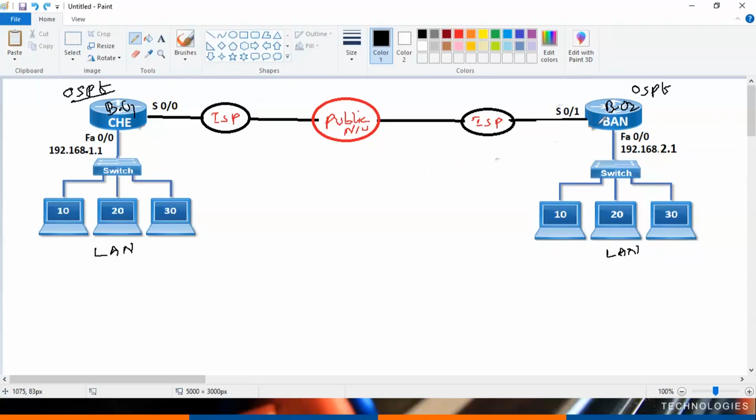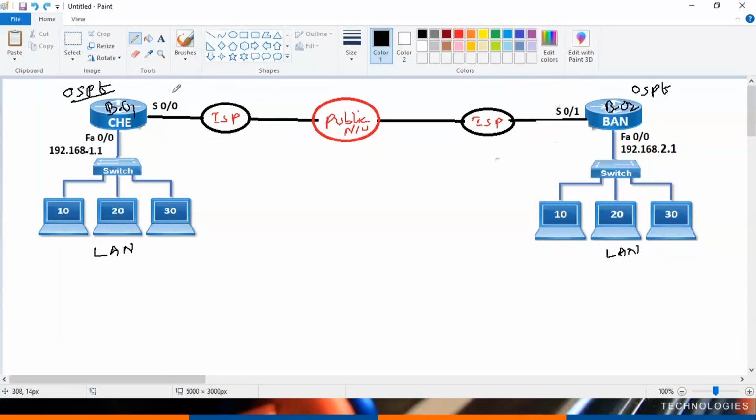But now our scenario is what? They need to become neighbors. This is a big challenge, right? Yes, it is possible to be directly connected, not physically, but virtually it is possible. So what do we need to do? We need to create one virtual interface, with source as serial 0/0 and destination as the branch office serial 0/1, or source as the branch office serial 0/1 and destination serial 0/0. What do we need to create? A virtual interface.